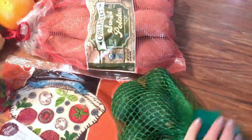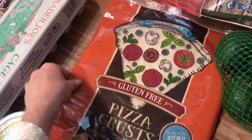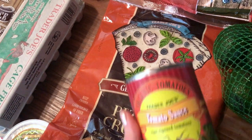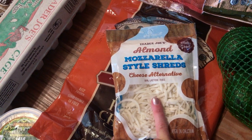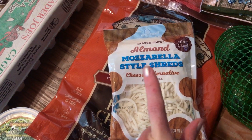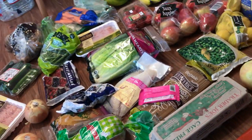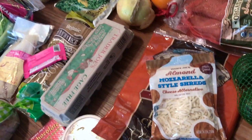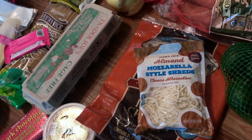These teeny tiny Hass avocados were a really good deal at Trader Joe's. One night we're also having pizza. I love these gluten-free pizza crusts they have — it comes with two of them. I'll use tomato paste and tomato sauce. I also picked up this dairy-free cheese — last time I got it, it was moldy, so we didn't try it, but we've been getting into dairy-free cheese. It's going on the pizza along with grilled onions, half a green pepper, maybe some zucchini and spinach — whatever vegetables are sitting in the fridge.